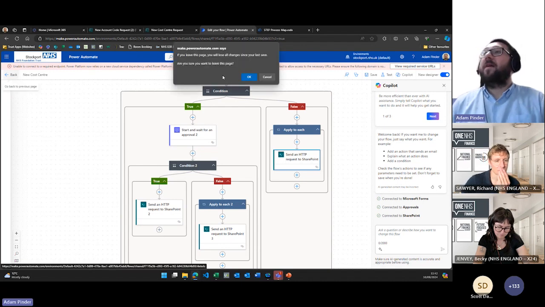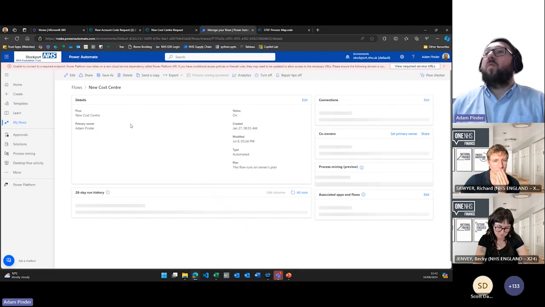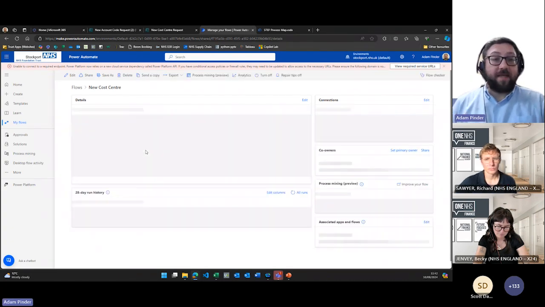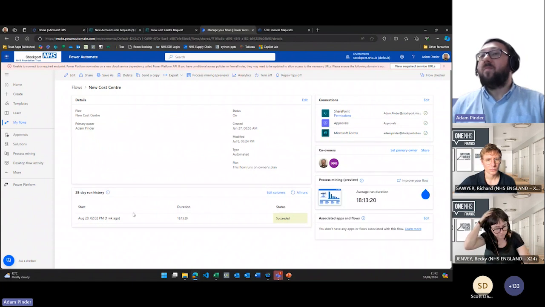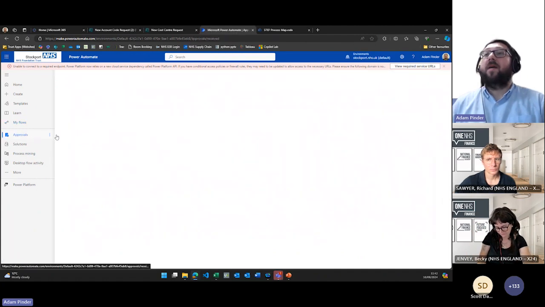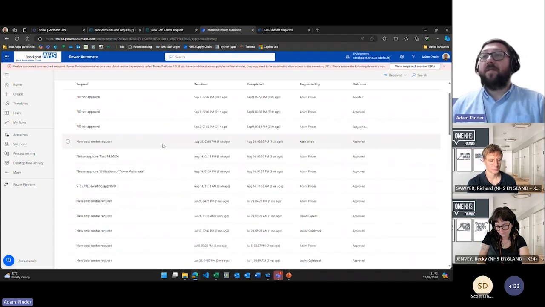So we have then, yes, click cancel on that one. We have now got this audit history as well. It logs it within Power Automate, and under the approvals, it's got it in here. So the history of the flows is all built into the system.